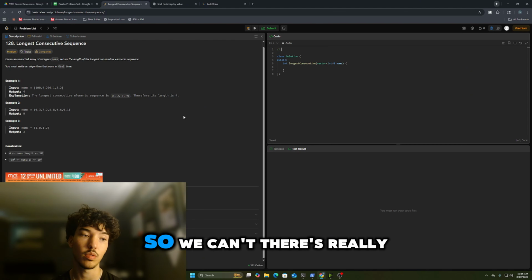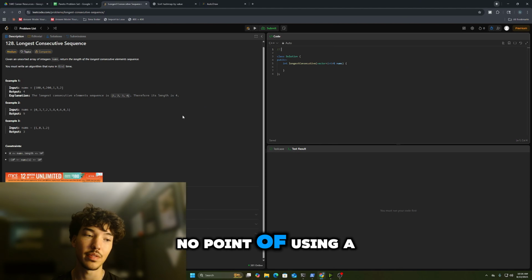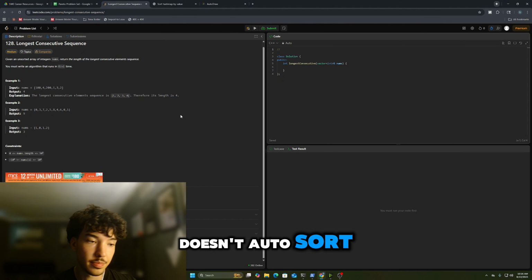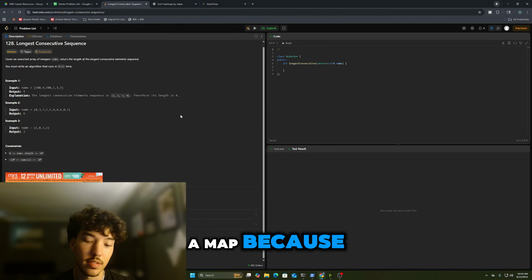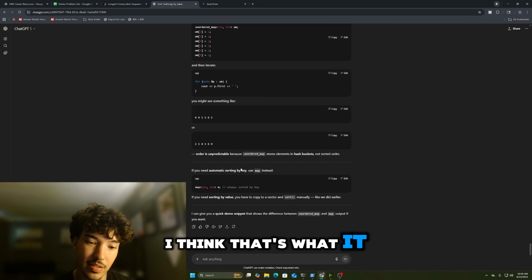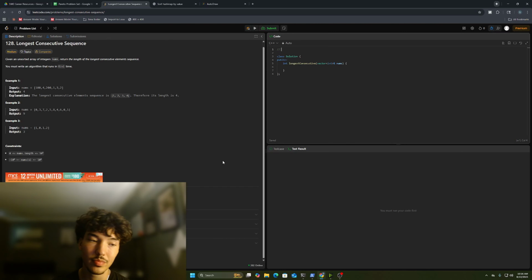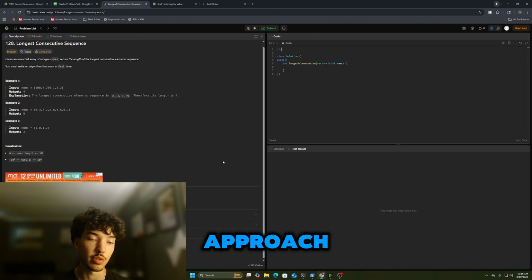Okay, so we can't. There's really no point of using a hash map in this case, I don't believe, because it doesn't auto sort, and then we can't use a map because, what was the time complexity? That's a log n, so we can't use a map or a set. So we're gonna have to come up with a different approach.